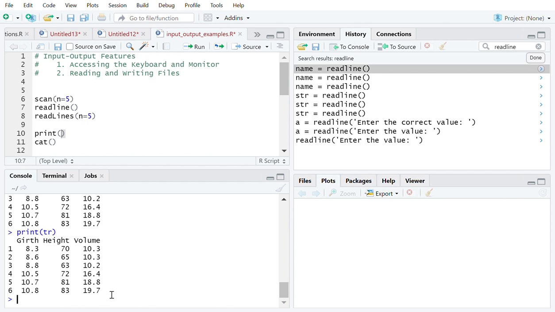Now the question is, if you want to write some string as well as some number.